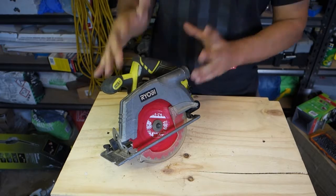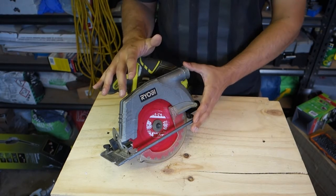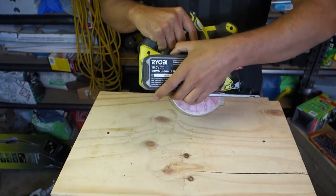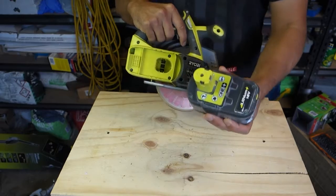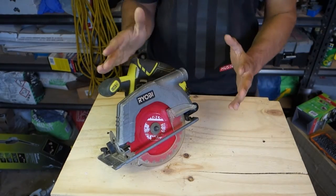What we've got today is the P507 6.5 inch 165mm circular saw, and this one here is part of the Ryobi One Plus range. One Plus meaning the one battery can power over 125 individual tools. That in itself is awesome alone.